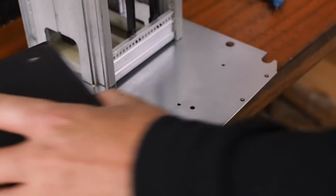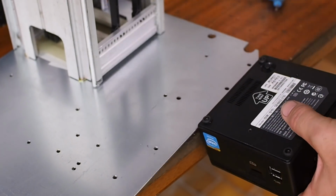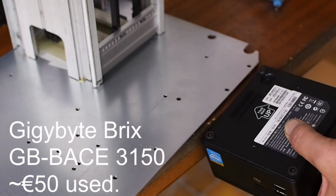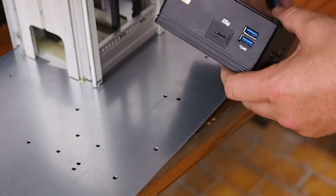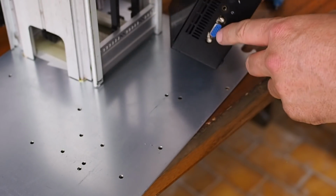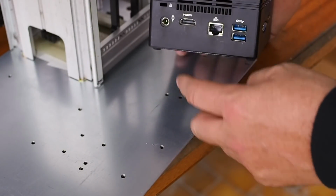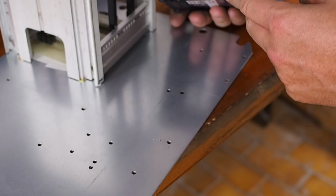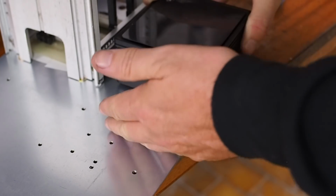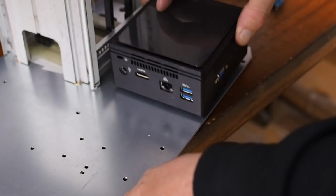Next up, I'll mount the computer. It mounts with two M3 screws on the back. By the way, someone asked me, it's a Gigabyte GB-BSi3-1115G4. There are USB ports on this side. The bottom's got a VGA port, which I won't be using, and audio ports, which I won't need. And then this side's got power in, video out, Ethernet, and more USB ports. So I'll put this side with the most ports towards the cable canal. And if I need the extra USB ports, I'll just have to run the cables up this way.